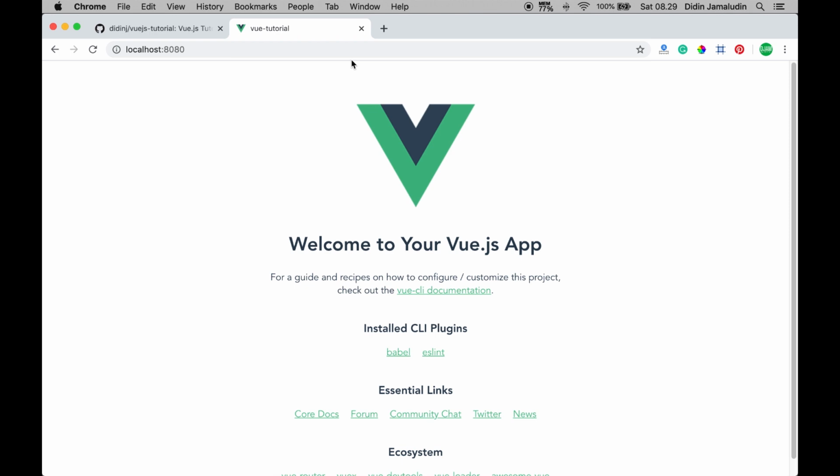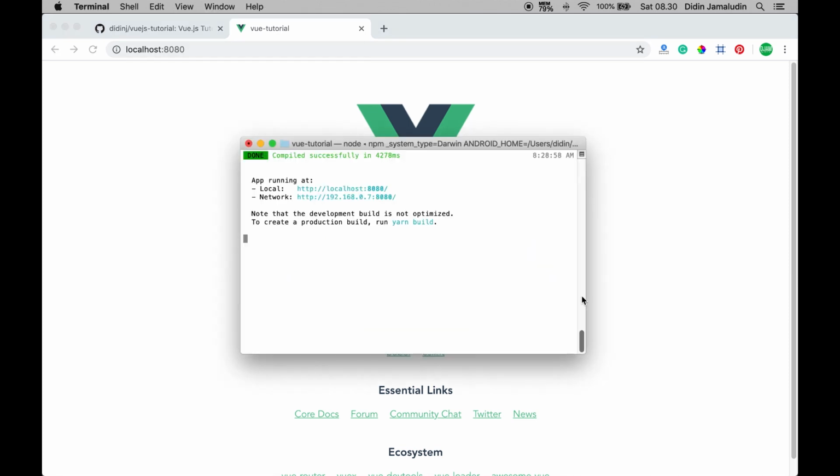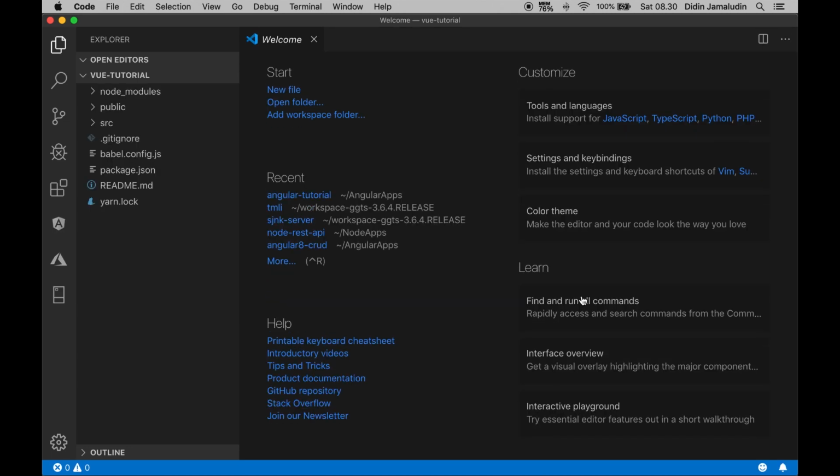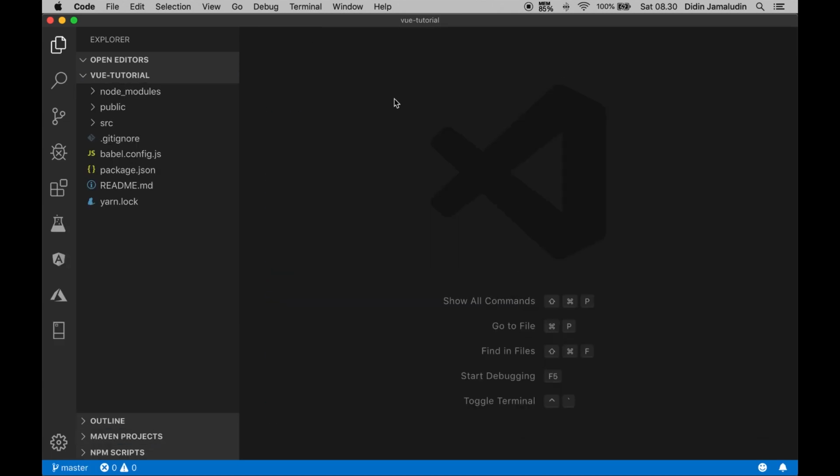To start working with this new Vue.js application, open this Vue.js project with your favorite text editor or IDE. To use Visual Studio Code, just type this in the terminal after stopping the running Vue.js application by pressing Ctrl+C. Now you can continue to the next steps.